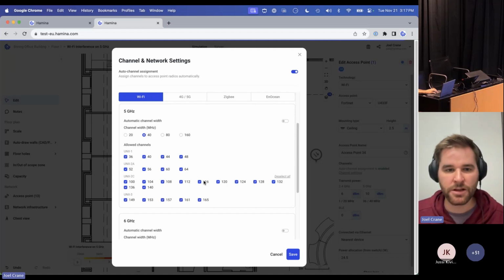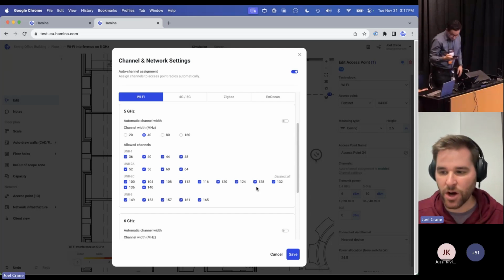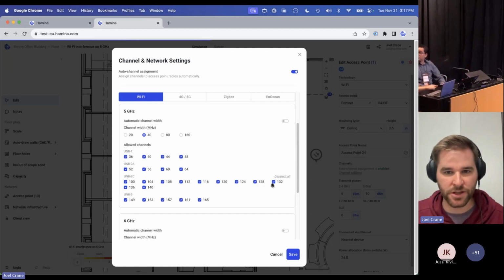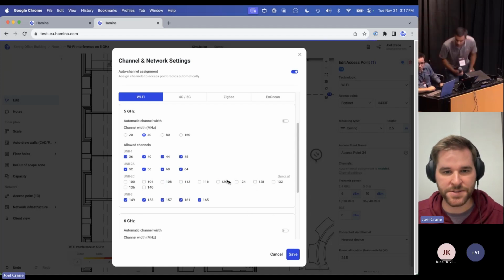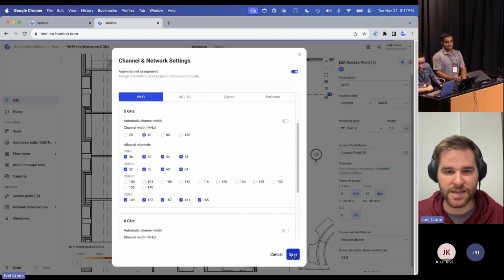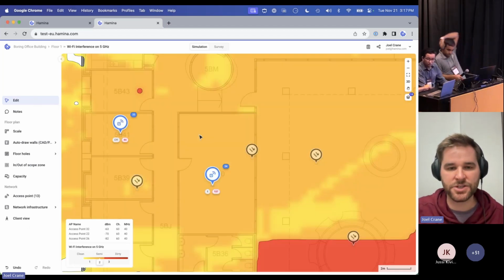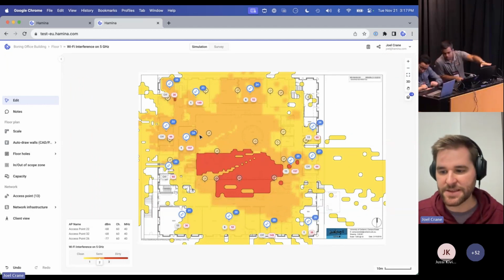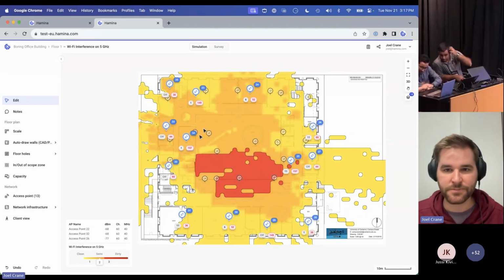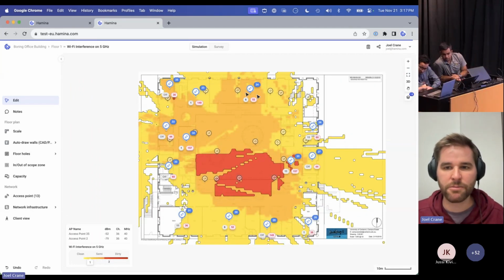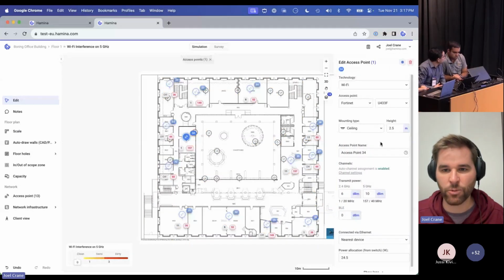So for example, let's say you have a client device that doesn't support any of these channels in UNII-2C. And by the way, notice that we've taken out all the channels that aren't available in Brazil already. We can remove all of those channels that access points might be on, and now it reruns the channel planner again with those constraints in place, and you can see that the interference is even worse. So we can improve this by going to a narrower channel width.